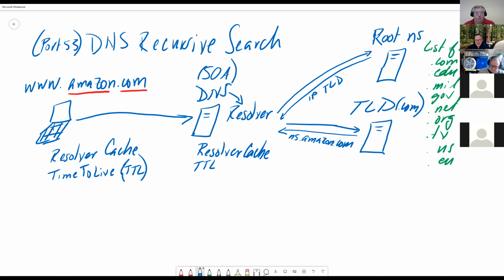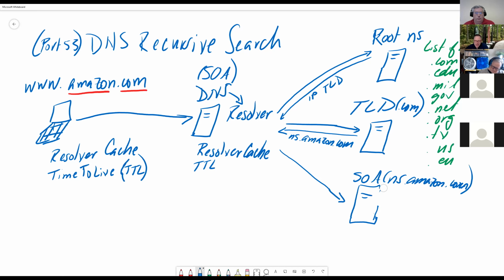So it's given me the name server. So now I come down here to my start of authority, which is the name server for Amazon.com. It's giving me the DNS server, not the web server yet.